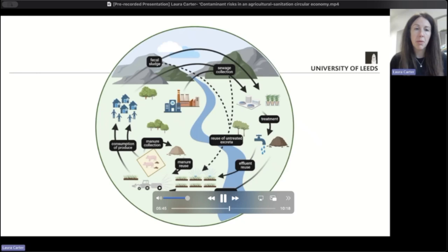Now, I don't have time to go into this in much detail, but I'm happy to talk about it at a later date. But I wanted to highlight that when we're talking about mitigation and how we can deal with these potential risks, it's really important to consider the reuse loop size, and that future needs and actions are dependent on the context and the resource type and the need for this resource. So if we take, for example, a small reuse loop, we advocate for prioritised efforts to address fecal pathogen exposure in informal and poorly managed settings, and the use of low-cost treatment and improving waste collection mechanisms and designing toilet systems in the first place to enable easy reuse.